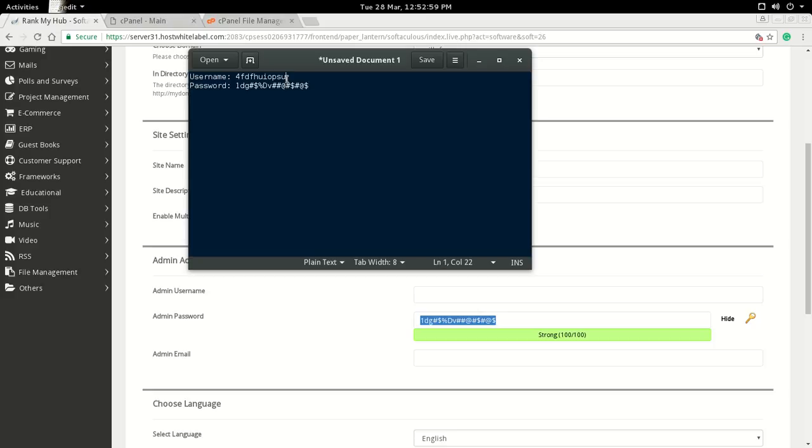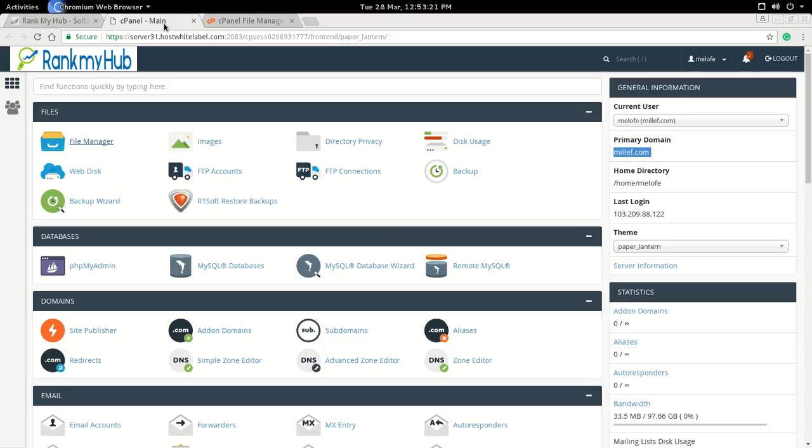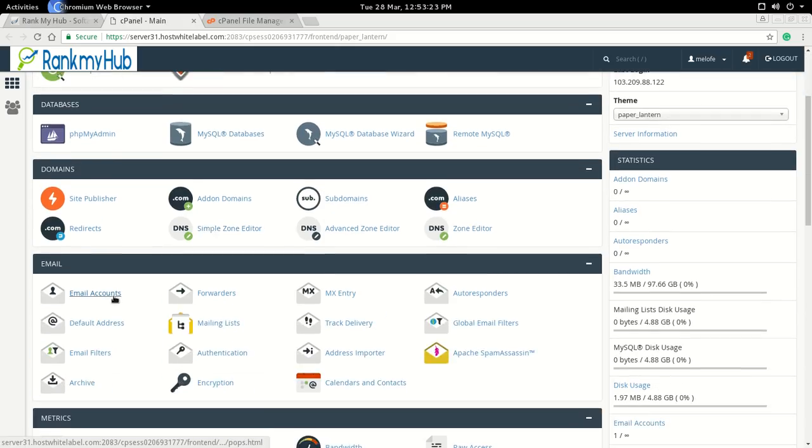So the username should be fine. It need not reach the scoring bar. For the administrative email, this is the email ID which you will set up for the administrator of your WordPress admin account. In this case, I will be using an email related to the domain.